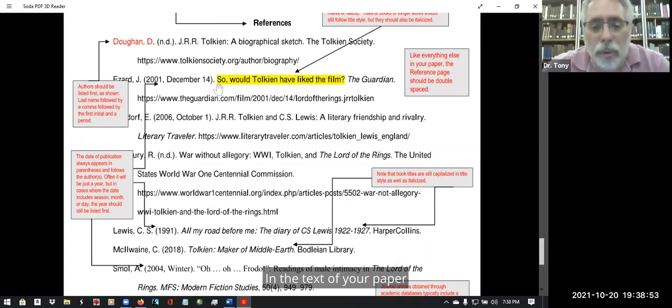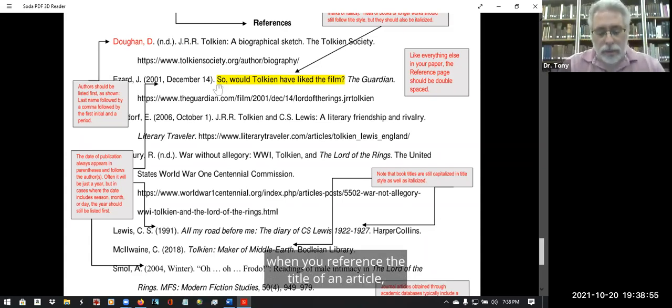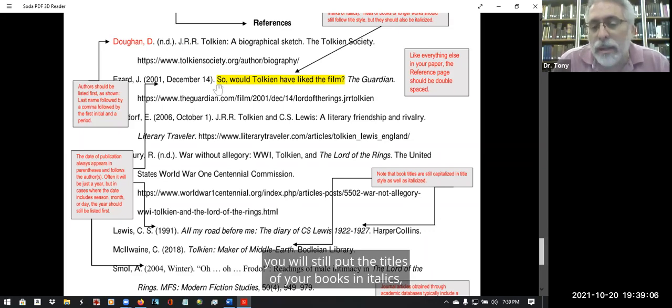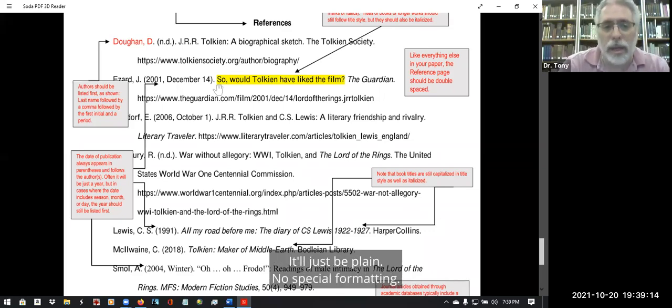In the text of your paper, when you reference the title of an article, you'll put it in quotes. When you reference the title of a book, you'll put it in italics. On your reference page, you will still put the titles of your books in italics, but you won't put quotes around your article titles. It'll just be plain, no special formatting. So no quotation marks.